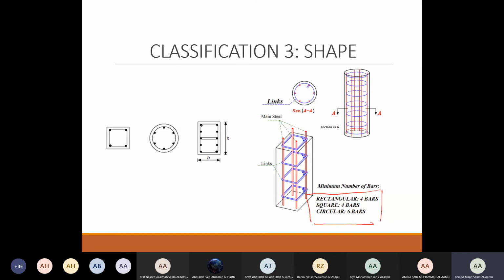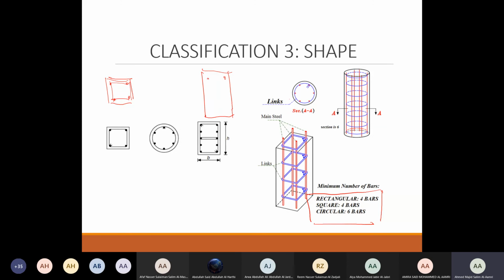Why 4 for the square? Because you have 4 angles or 4 sides. In order for me to maintain the shape, I need to have a minimum of 4 bars. The same thing goes for a rectangle.